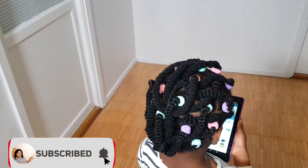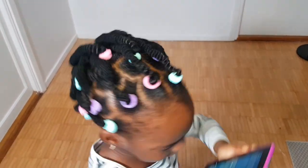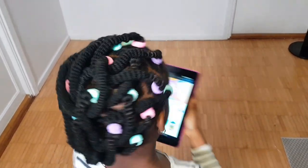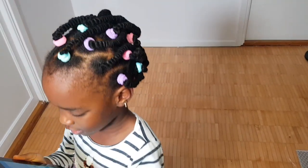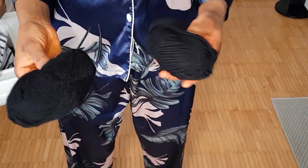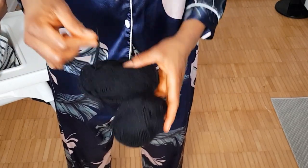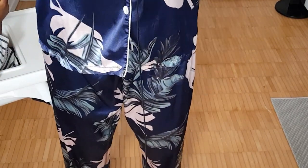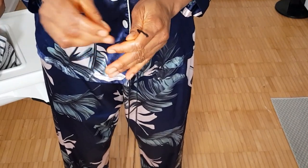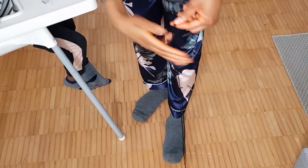So guys, in today's video, this is the hairstyle we are going to be making. This hairstyle is super easy. In fact, let's dive into the video. Let's not talk much. To make this hairstyle, guys, all you need is two wools, depending on the volume of the person you will be making the hair on. My daughter, her hair is not that much, so these two will be enough.